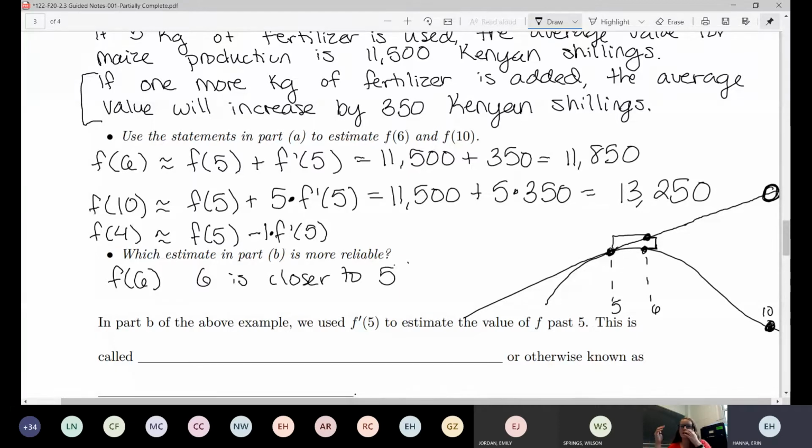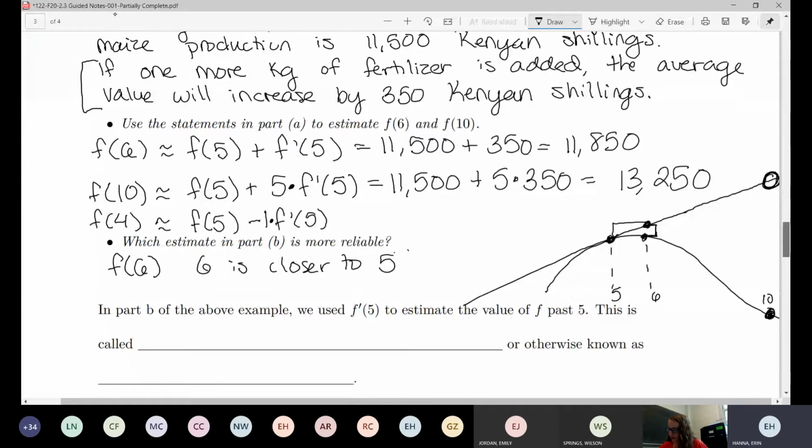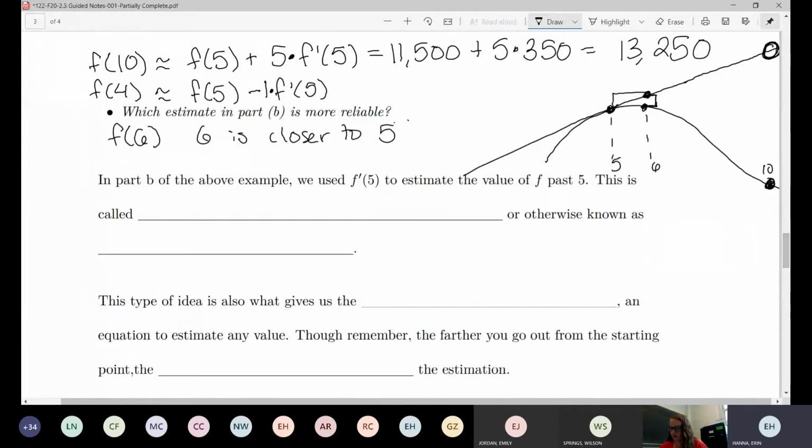So essentially, this idea, while you can technically use it to approximate any number you want, it's really only decent for numbers close by to the number that you have to start with. So if you have 5, anything past, I'd say even 6, but past 7 is going to be pretty far off depending on what the function might look like. Excuse me. So while you can do them in general, just keep in mind that it might be really far off.